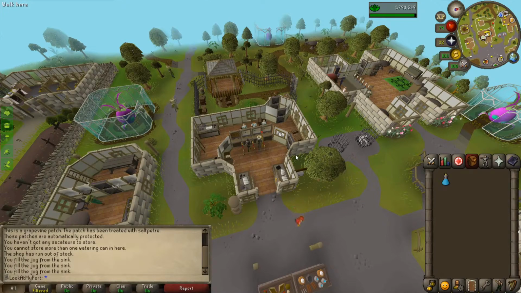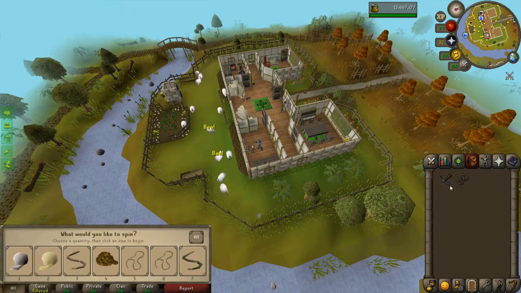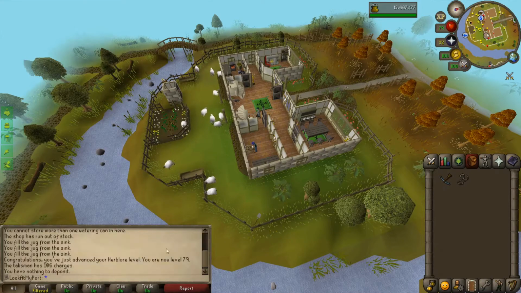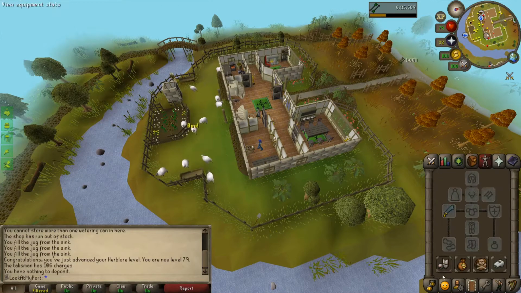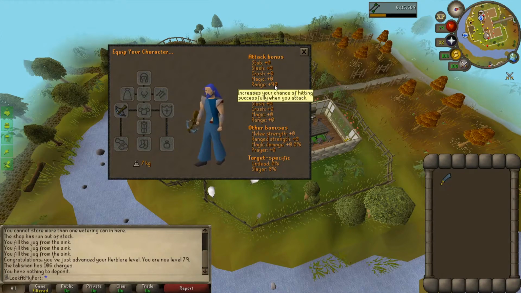So that'll be nice. Speaking of ranging, I figured it was about time to make my rune crossbow, now that we have the bolts. So we killed a cow, cooked the beef into sinew, making the crossbow string, string in the crossbow. That is some hefty range accuracy.